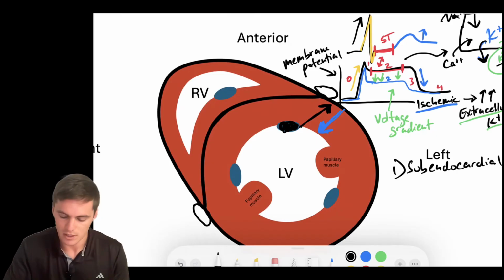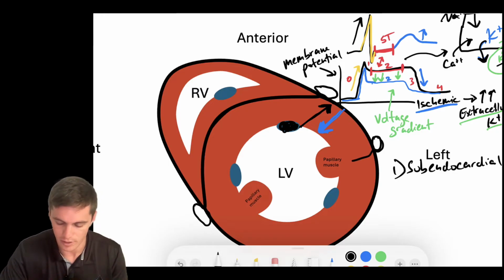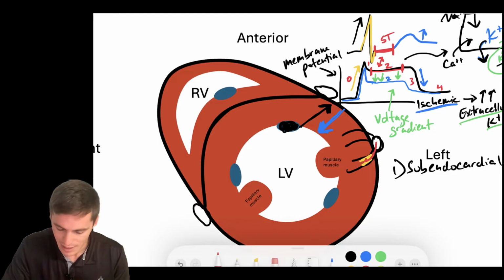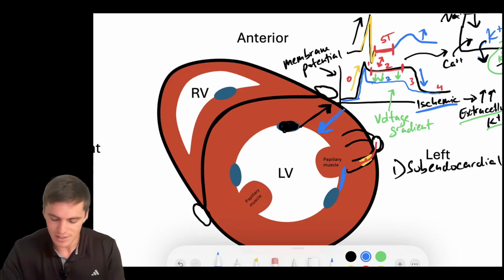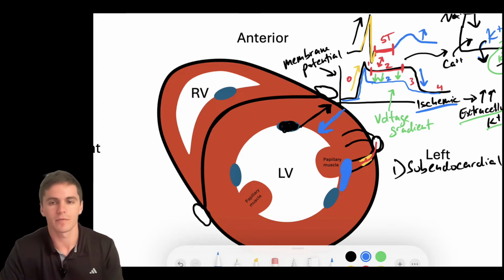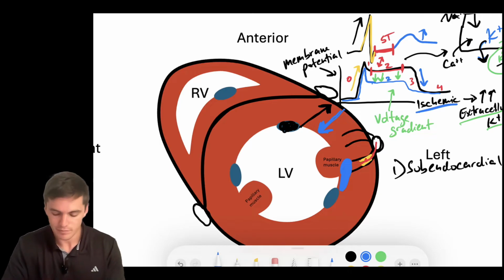ischemia, right? Subendocardial ischemia occurs when an epicardial vessel, we're just going to draw one right here, that's got its branches that supply the deep region of the myocardium. It gets so narrowed, right, here's our atherosclerosis, that blood really just can't squeeze through it effectively. It just can't really make it. So what happens is that subendocardium, which I'm going to draw here in blue, the subendocardium gets ischemic, right? It's a subendocardial infarction or ischemic event.